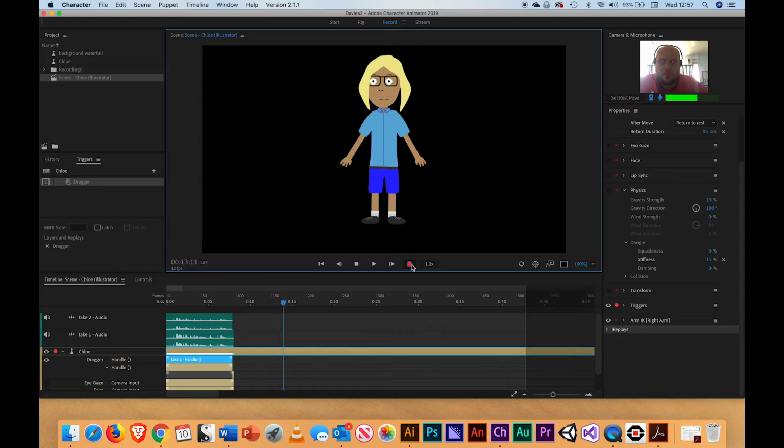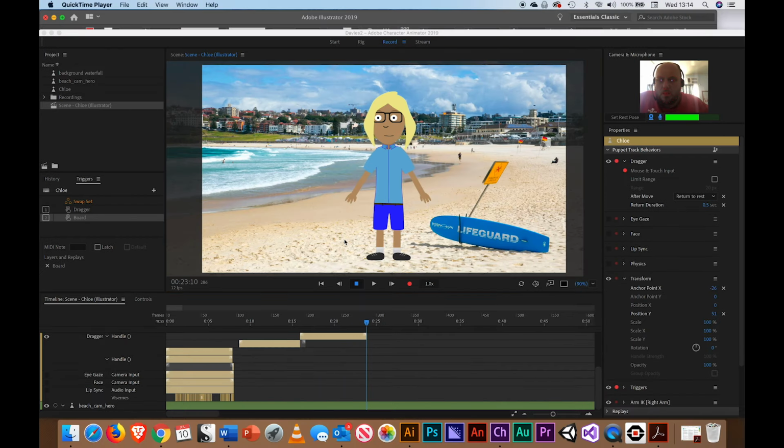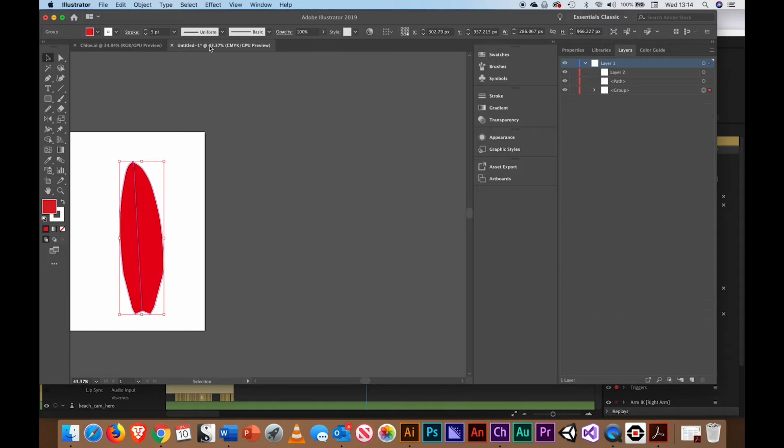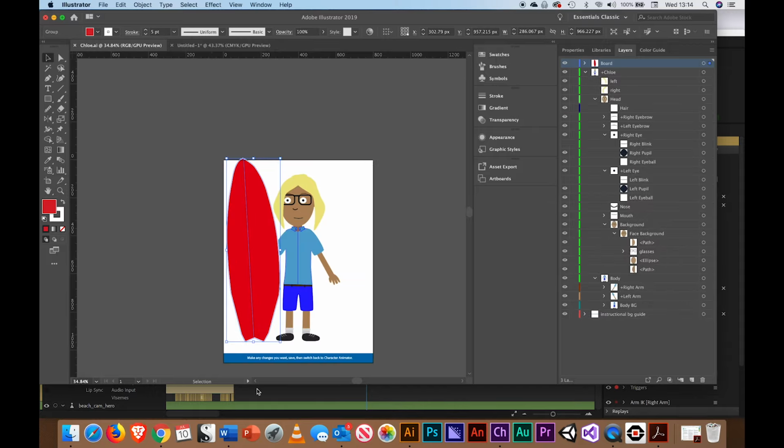As you can see, when I press 1, there's a delay because I didn't do anything straight away, but then my hand moves. So that's how you create a trigger. You can have a lot of fun with triggers. You can add foreign objects. So I did up a quick surfboard. I stuck him in, he updated. He's obviously on another layer called board.